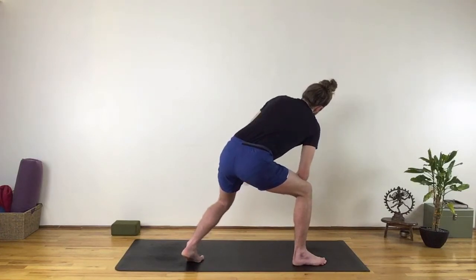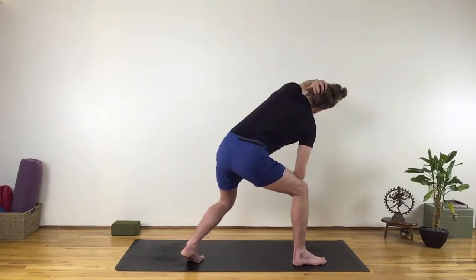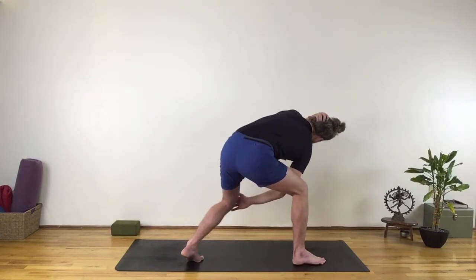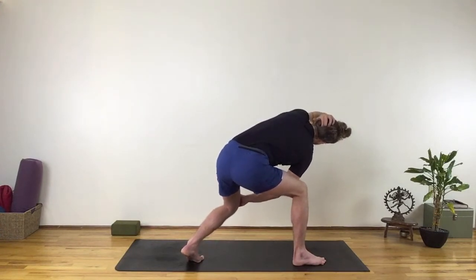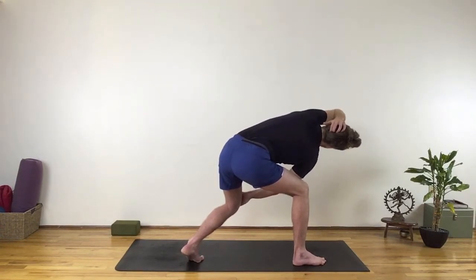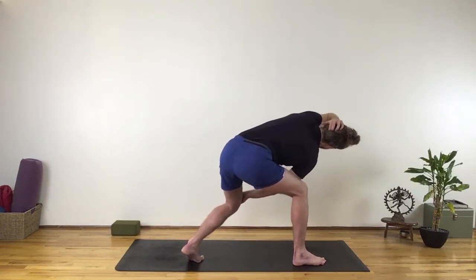Turn the back knee in and cup the back of your head with your left hand. Sitting your hips back, you're welcome to go a little further and bring your right shoulder to the inside of your knee and hold the outside of your left knee. Pulling hand into knee, knee into hand, extend your elbow towards the back of your mat more as you sit back. Staying strong, take one last deep breath in.